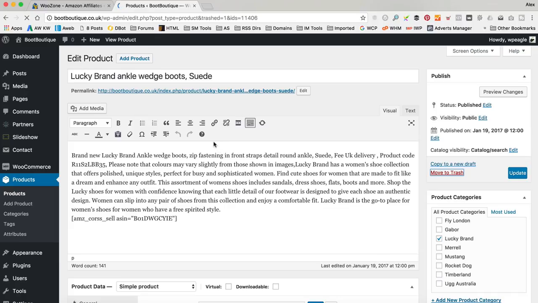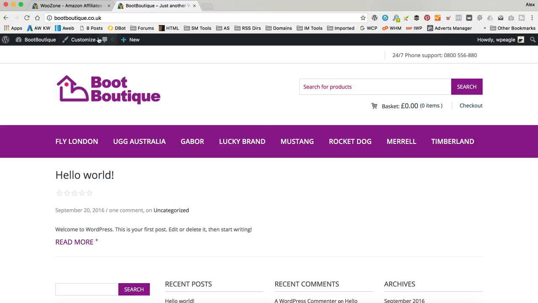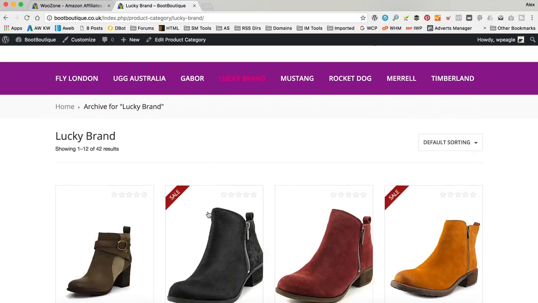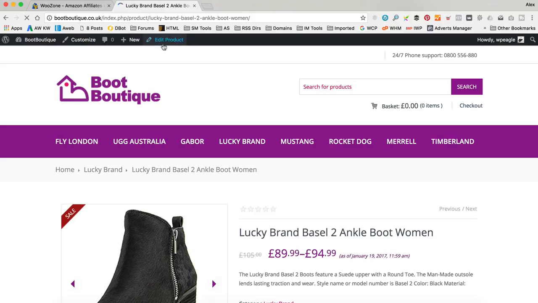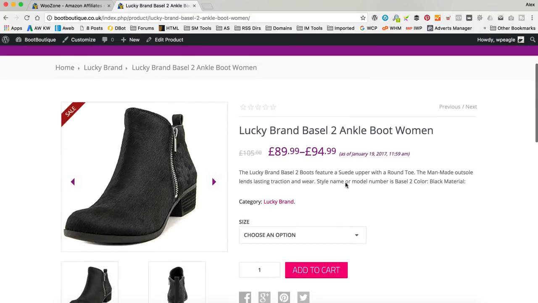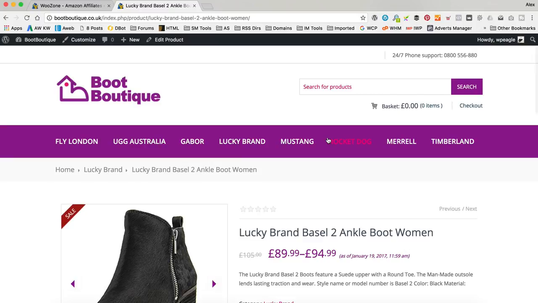When you're logged into your website, let me just go back to the front. When you're logged in, you've got this bar across the top. So when you're looking at, say, a product or whatever, let's go into this one. You can come up the top and just click edit to make any changes. You want to change the image or the text or whatever you like. So yeah, I've added all my products, so that's good.